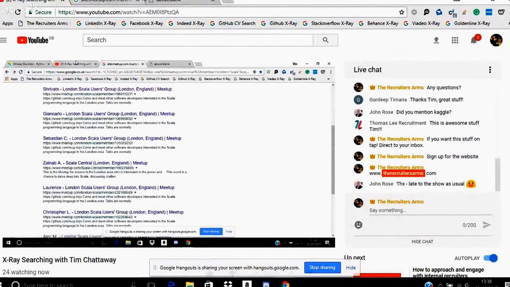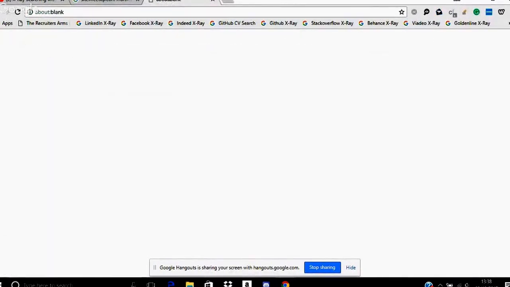But I think that's everything. So basically, I'll put together a couple of guides. I'll put together that Excel spreadsheet with all the basic searches on it for every site I've listed here, plus a few others. I've got a Reddit one, as I've said before in the group. It's not an exact science, so I do apologize for that. But Reddit's a fun one to start playing around with if you're interested in building communities and speaking to people instead of just searching, finding email addresses and then spamming them.